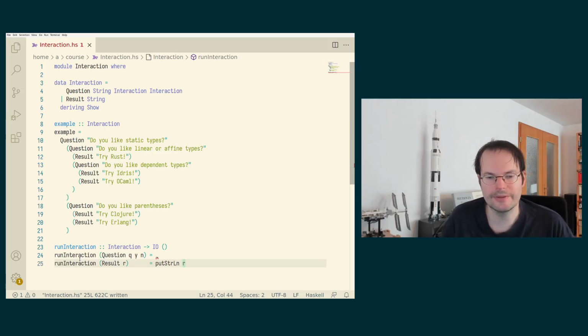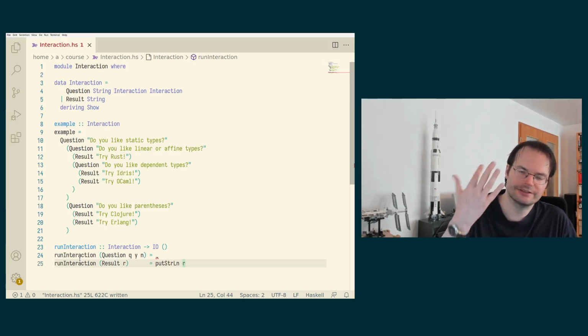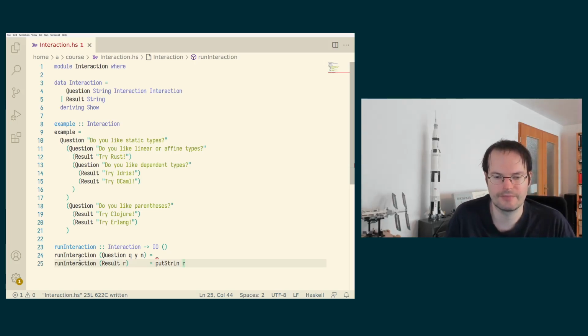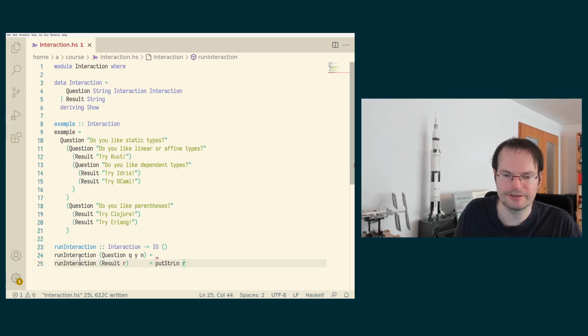Now, in the case of the question, we probably want to do something similar to the ask abstraction that we had before, only that we want to use some kind of yes-no question. So we need perhaps something that makes it a little bit easier to say yes or no to a particular question.